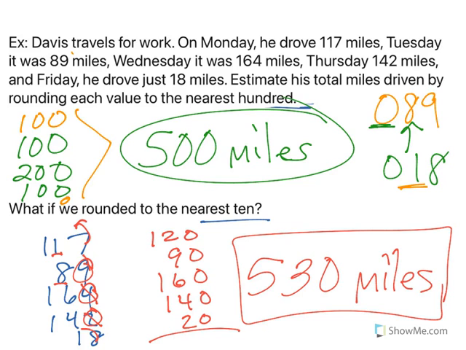So in this case, it's a lot easier to add up the 5 numbers that are all hundreds. So if you're thinking, I want to estimate something that's going to make it really easy for me to add in my head, then you'd probably round to the nearest 100. But perhaps you're like, oh, I have a little bit of time. I can either work out the math myself or punch into a calculator. Well, you're going to get a closer estimate by keeping it to the nearest 10. So it really depends on why you're estimating, what you're trying to find, and how you can move that forward. So hope that helps and makes a little sense.